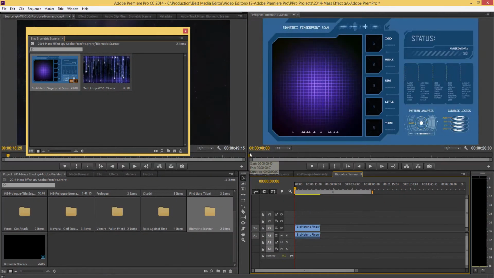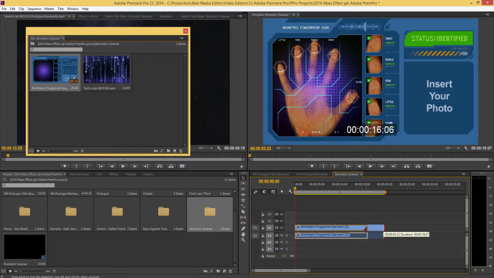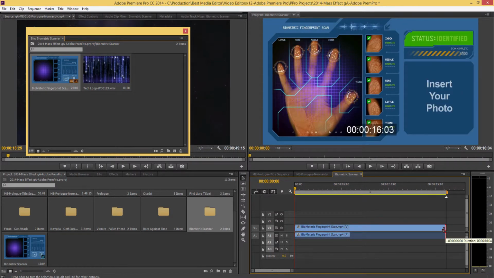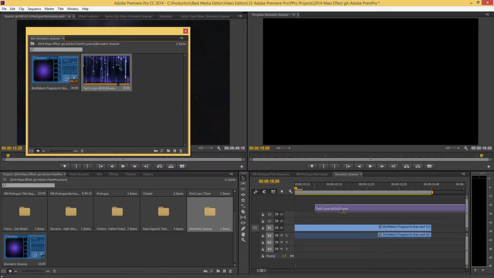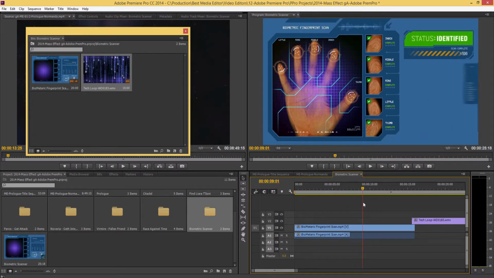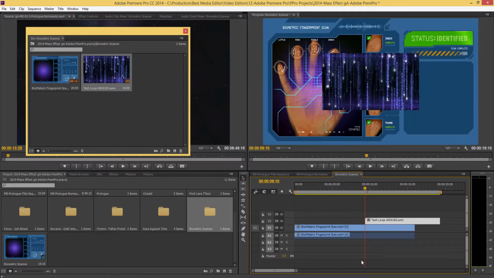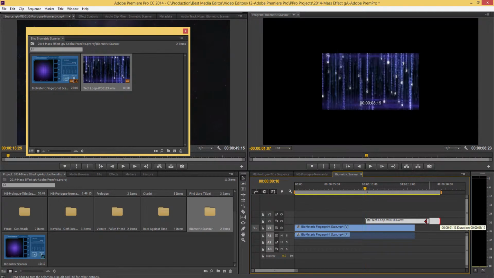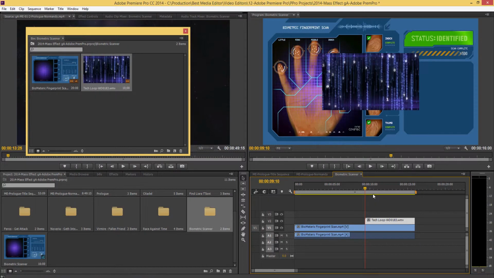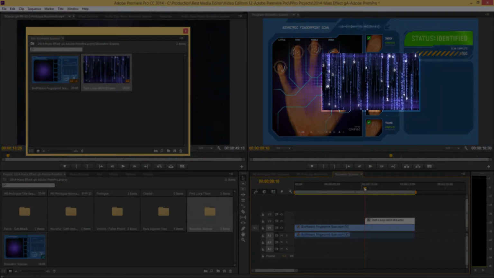I'm now about to do what I call a special effects phase or test. Here I've got a biometric scanner. The biometric scanner basically emulates that it's testing your fingerprints, and once it's ID'd you, it gives a photograph where it says insert your photo. What I want to do is to subtly change this and put a video when it says insert your photo. So the video is a matrix-like type of clip, which just shows you symbols flashing down as in the Matrix. And what I want to do is resize that to the shape of that square, where you're supposed to put the photo.